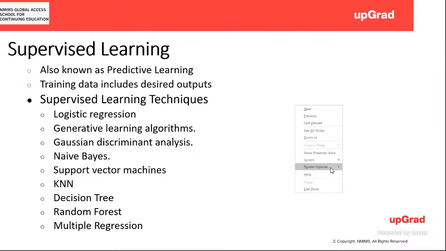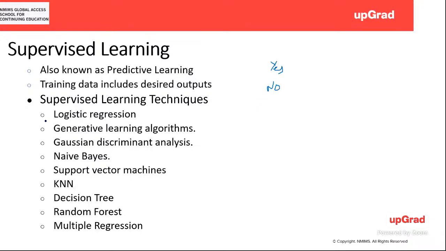I will give you a few examples here. For example, you want to predict whether some person is diabetic or not. So for training your model you need some label, right? Yes or no labels, whether this person has diabetes or not. This kind of label, or extra piece of information, will be available with you, right? That is why we call this type of learning supervised learning.